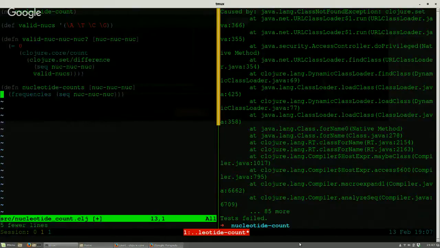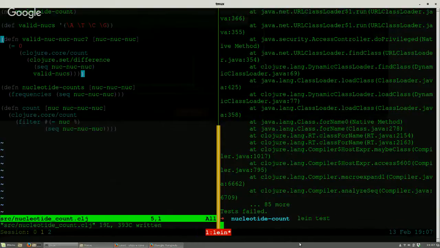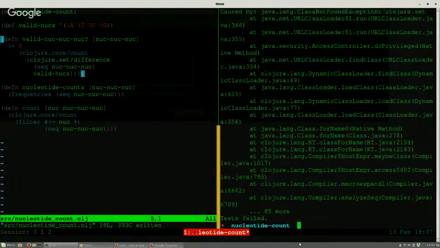Maybe if we put the offending function down here, it will help. It doesn't seem to have helped.